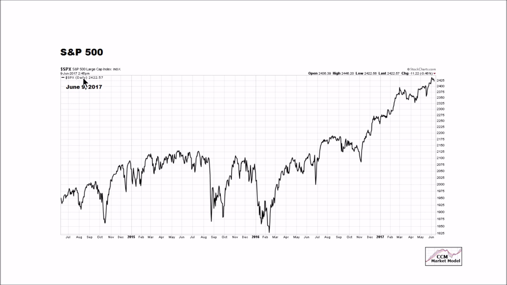Number one, this is 2:45 p.m. on Friday, June 9th. The S&P 500 is down 0.4%. And market fractals tell us that trying to navigate from point A to point B here is the same as trying to navigate from point A to point B over a 4 or 5 year period. And as we would expect, there has been plenty of volatility to ignore between point A and point B.